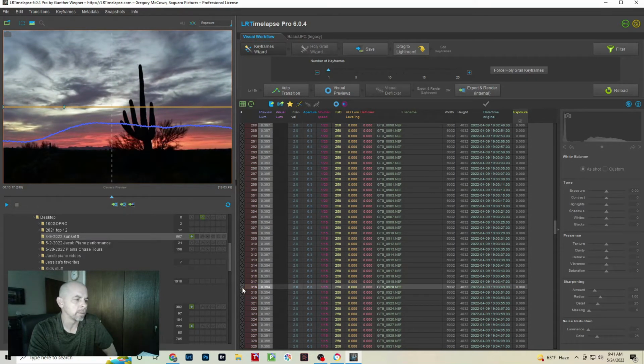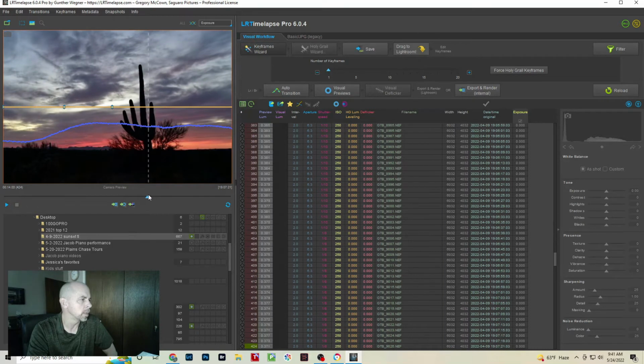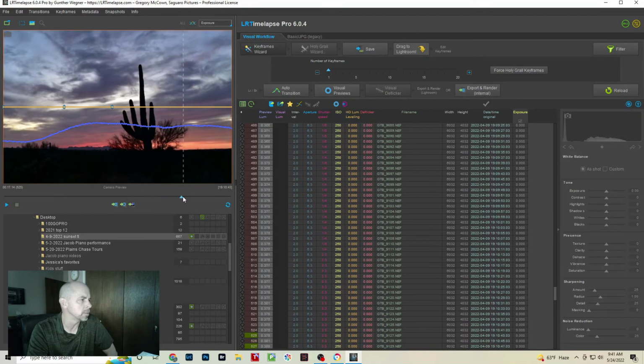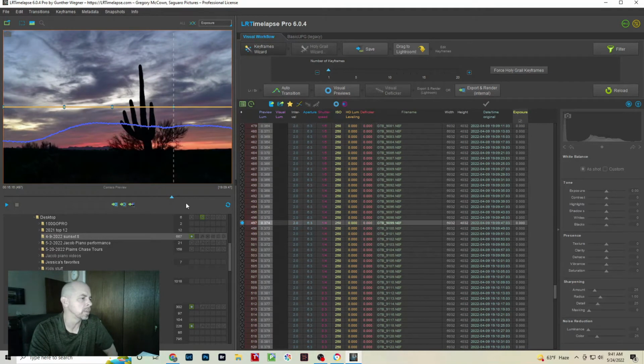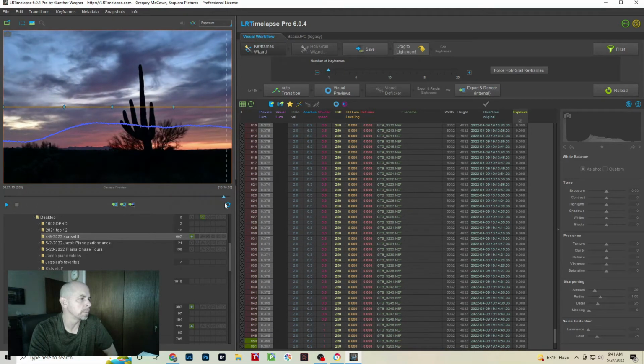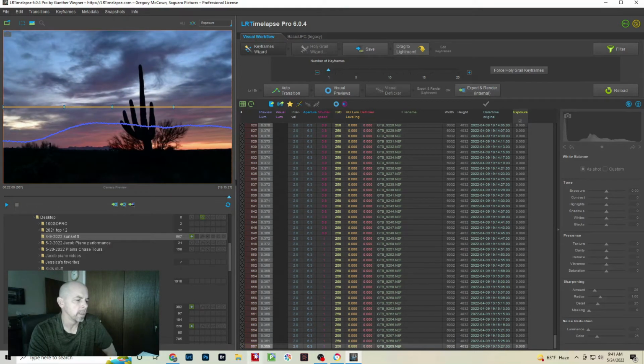So I'm going to add another keyframe at picture number 318, and I'm going to continue on. Sky kind of darkens even a little bit more, not too much, but right around in there. So we'll add another one at picture number 497, and not a lot happening after that, just until the end, and another keyframe on the last picture.